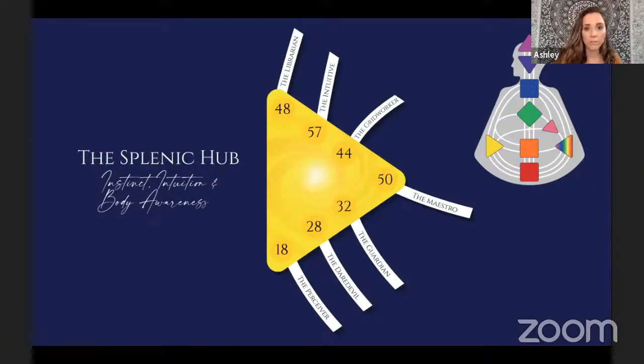So that's something that we experience too, when we can detach enough from our emotions, not push them away. When we can detach from it, we're able to use those emotional waves for understanding and clarity as well. But you kind of need to ride it until those waves are done. And that's what we were talking about last month when we went into the solar plexus.